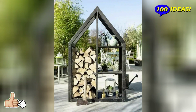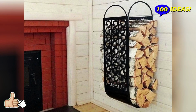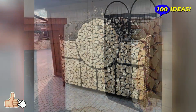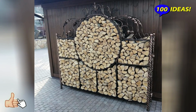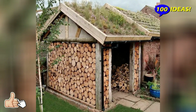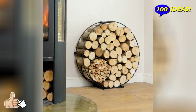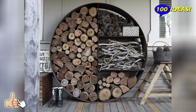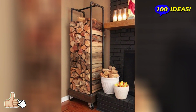Pellet firewood rack. Pellets are easy to come by, and even if you have to cut them, they are quite inexpensive. They are versatile and not only meant to be used for transport. They can be used to build a firewood rack. They can be sometimes preferred to wooden structures because of their low cost and how much ventilation they allow. Good ventilation means the firewood is always kept from being damp. Pellets can be used to build different kinds of storage structures, including sheds, carts, and simple racks. You will need a little bit of knowledge about building to pull this off.